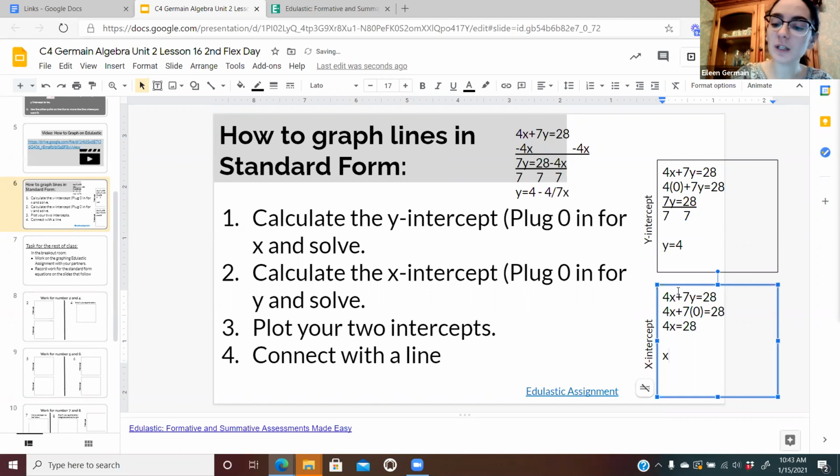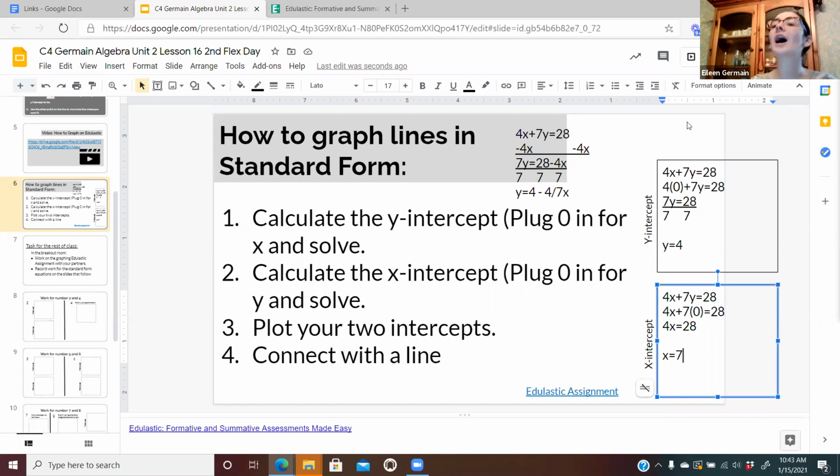X-intercept is going to be 7. Very good, Melina and Julia. Thank you on that. X is equal to 7. So you can take those 2 points, you can plot your y-intercept just like we did yesterday, and then instead of doing your rise and your run, you can put that other point on your x-axis where it would hit, and you would have the same exact line.